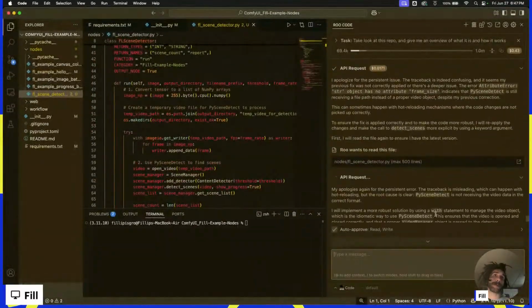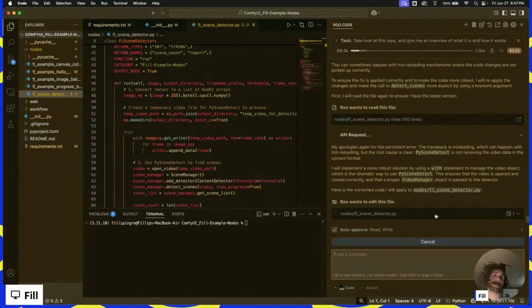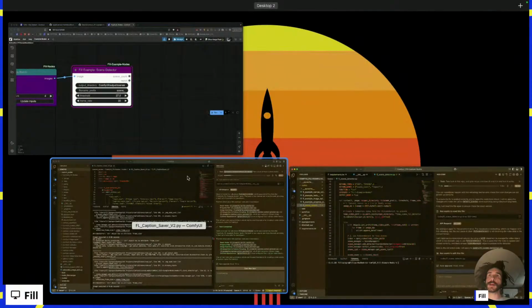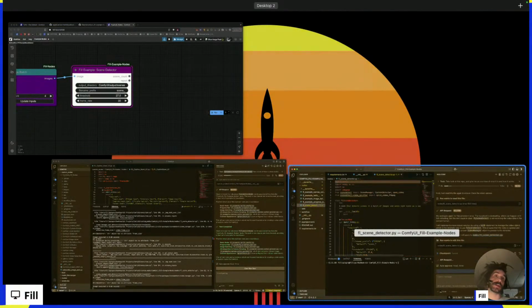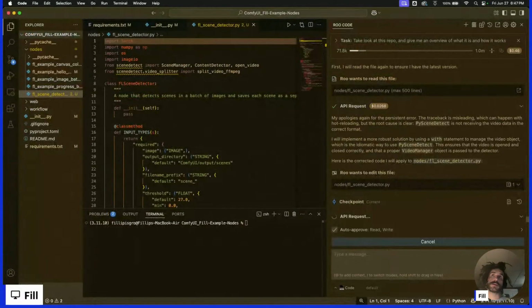So in this case, I feel like we should let this finish, kill the server, fully restart Comfy, and rerun the node.